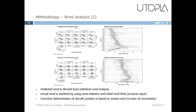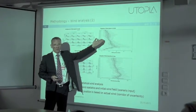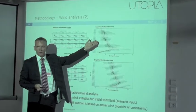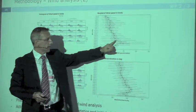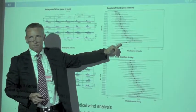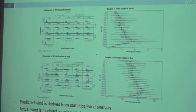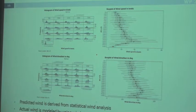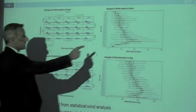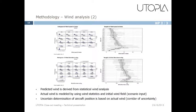What is being considered maybe from your side is to simply say, this is what I expect. Wind is increasing in terms of magnitude with altitude, and there is an anomaly which is typically the tropopause when it comes to the stratosphere. So this is typical modeling, and it is represented in this real data as well. What we do not see in typical, let's say, textbook style representations is these variances, but we have only the tendency. And now we have the variances and can play with these variances in terms of, this is what the aircraft would really suffer when flying through these areas.